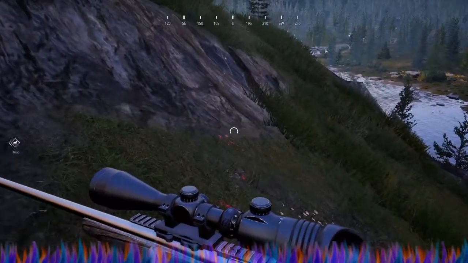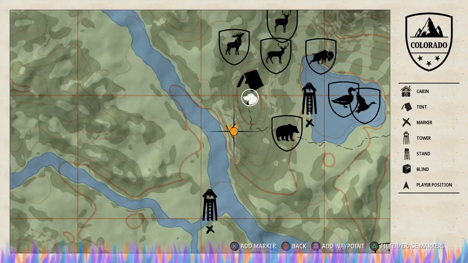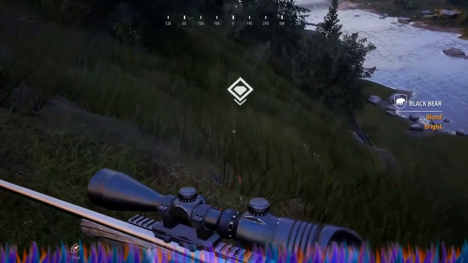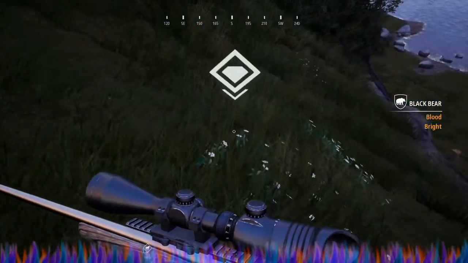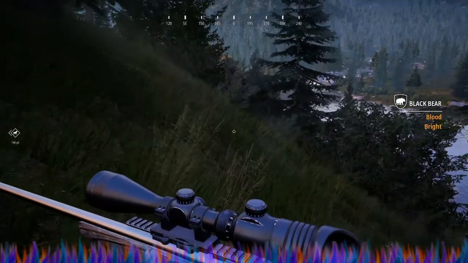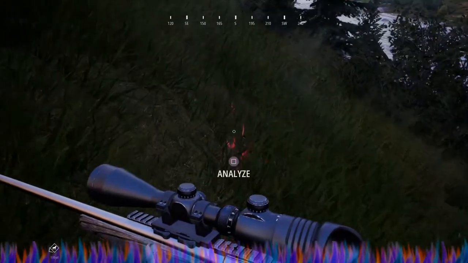So, we do have a track right here. What I would suggest doing, just put yourself down a waypoint every so often, and if you leave the track, then you want to go ahead and put one down again. So that was not a vital. I can tell you that just by the way that the blood is. I was trying to go for like a front lung heart shot, but it's really hard to do that on these bears. But anyway, I'm going to track this and I'll be back.